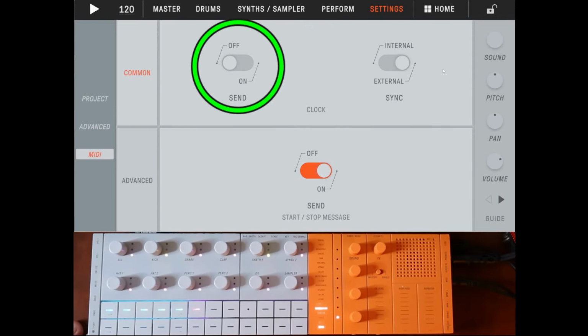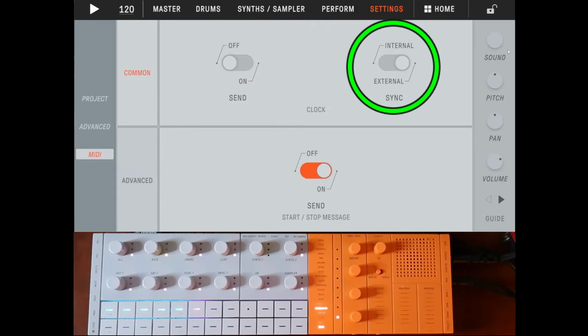Turn send off. All right. So no notes will be sent out of the SEQTrak at this time. We want to turn the internal clock off and go to external sync. What this is going to do is let Reason, which is the DAW I'm using right now, drive and control what speed music plays back at off of the SEQTrak. So when I capture it, it matches up with my project. This can change, but this is the easiest way to do it, is to let the DAW drive.